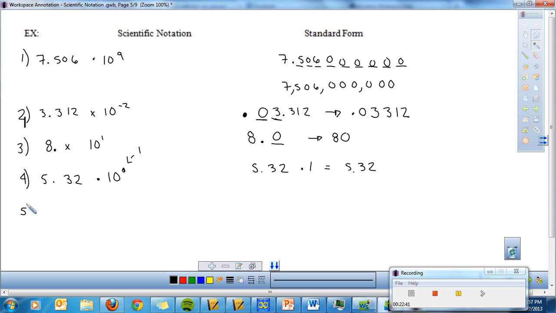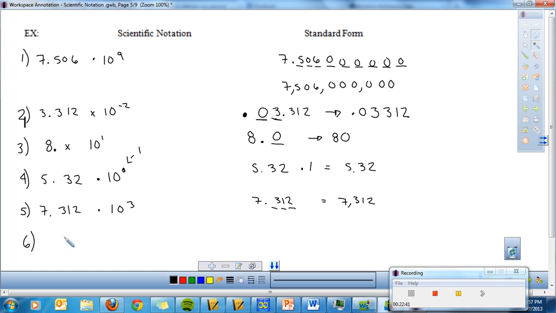Let's do 2 more examples. We have 7.312 times 10 to the third. So I'm going to rewrite my number, 7.312. I know I'm going to have to move to the right because it's a positive exponent. So I'm going to count 1, 2, 3 spaces. Now I happen to run out. I don't have any extras to fill in with 0, but that's okay. So that just means that this number was 7,312. I'm going to put in my comma.